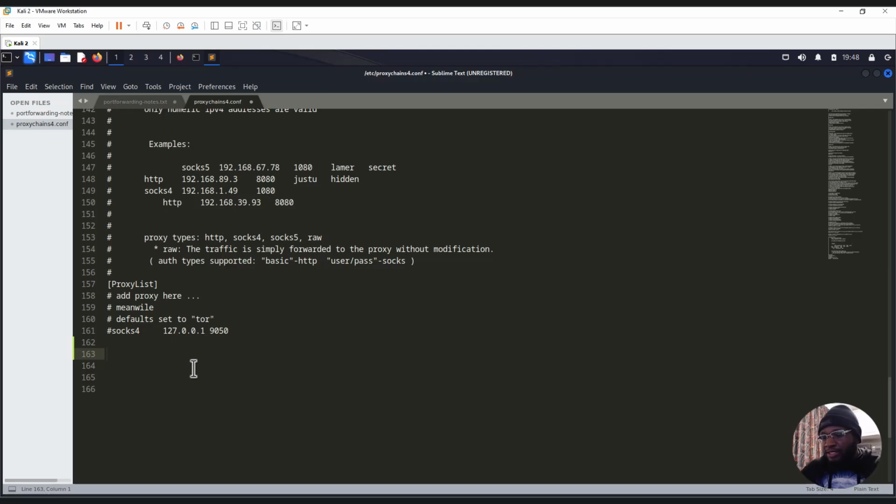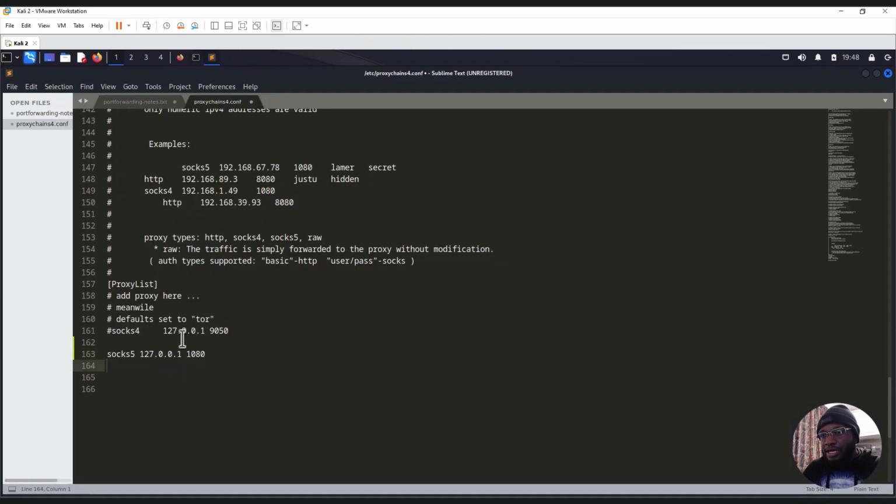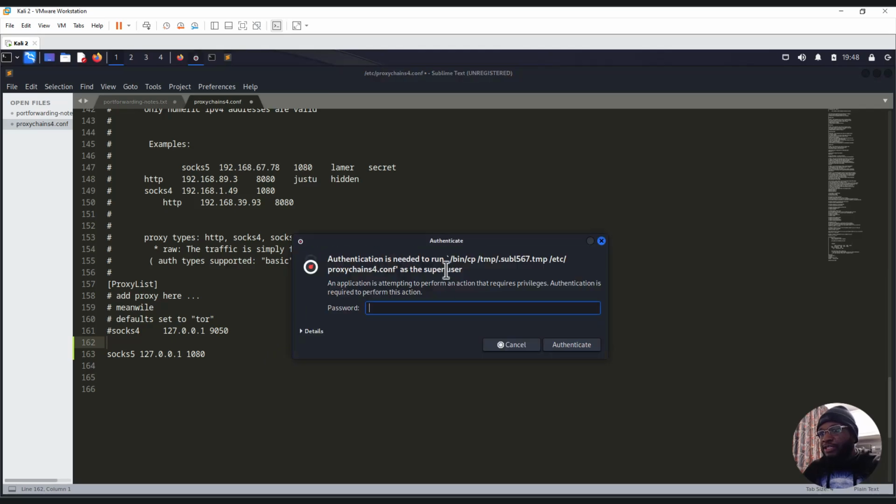Okay, so we say socks. You can use socks4, but we want to use the latest, which is socks5, and then we put our IP and then port. The port that you get here is the same port you're going to use. So it's connected to port 1080. That's the same port that we're going to use. So where's our config file? Yeah, and you can see that there's a space between the IP and the port, and you specify the first thing as socks5. That's what we're going to use, and then you save it. Okay, I think it requires authentication.